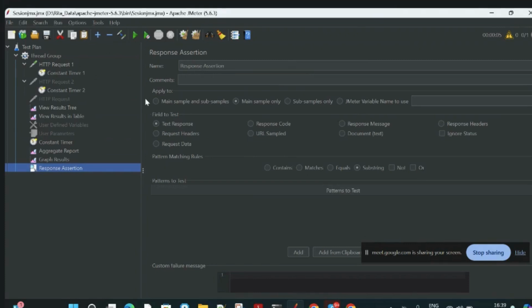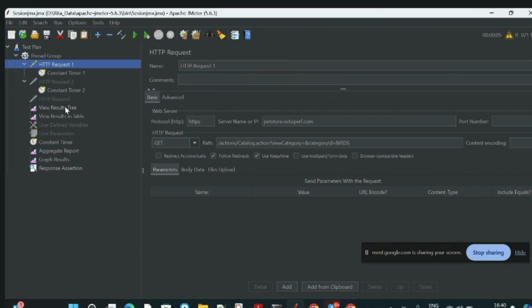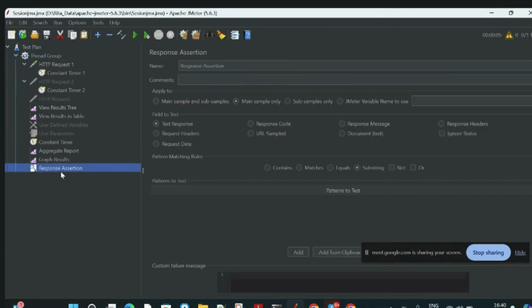We can play based on the requirement, or if we have any free time, we can explore all these options. When we are doing any API testing, the most common thing we need to check first is the response code. As it is a GET request, the expected response code should be 200.